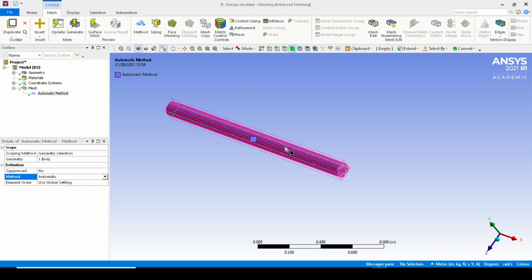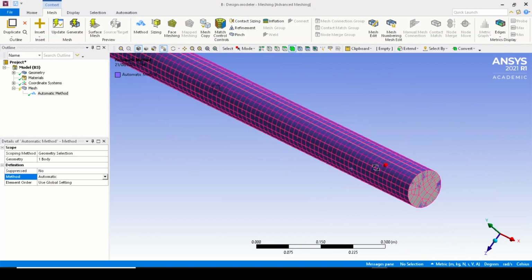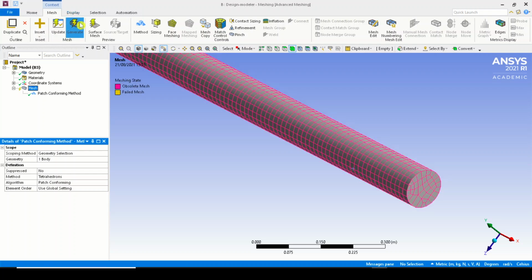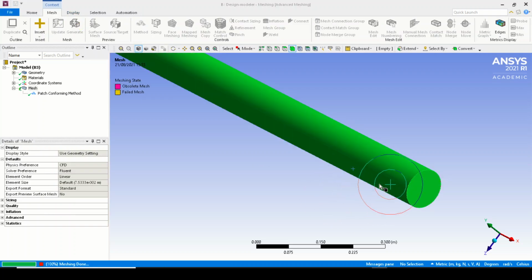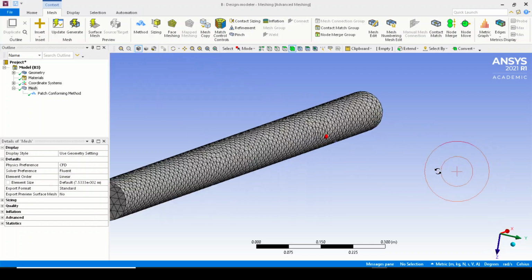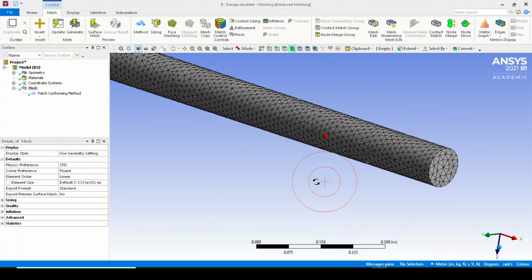The mesh you're seeing right now is a kind of structured mesh, which is nothing but a hexahedron mesh, right? The elements are cube shaped in nature, so we can just term them a hex mesh, but I will be preferring tetrahedron, and you will find tetrahedrons being created when I click on generate. The conversion is happening at this moment, and you have the respective tetrahedrons being created. So this is a pure unstructured mesh.